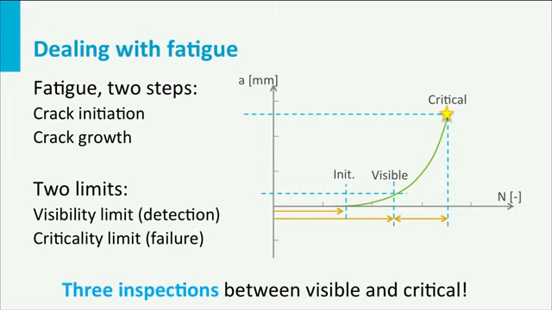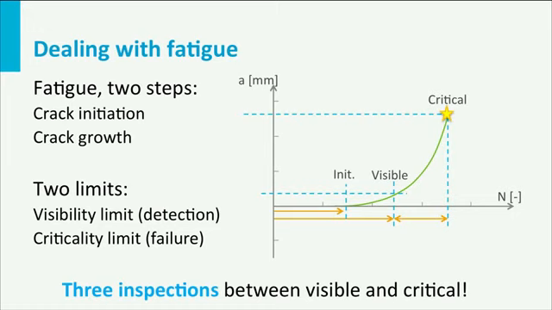Of course, special equipment can be used to detect cracks at an early stage. Once the crack is visible, it will grow faster and faster. The crack length follows an exponential curve. If you don't stop or repair it, the crack will become critical and the component or structure fails.